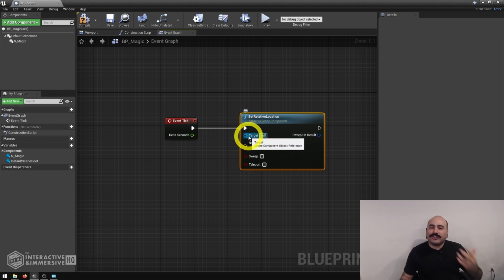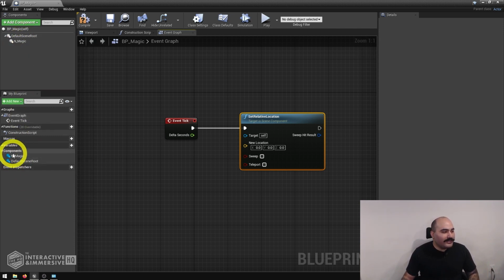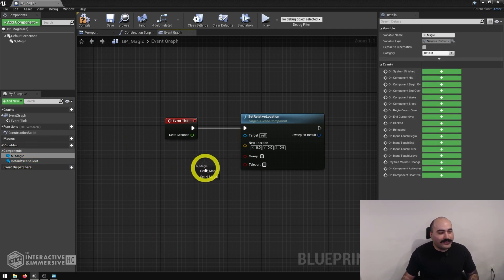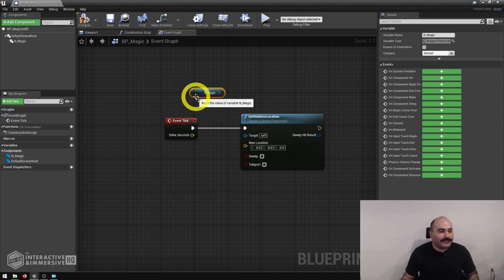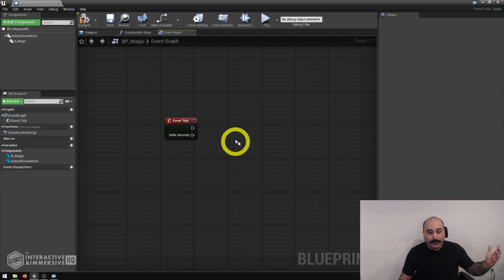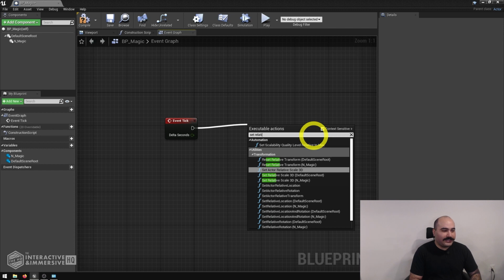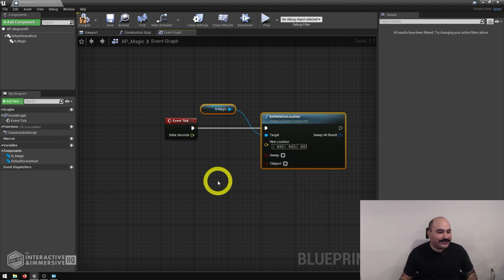And when it comes to finding a target, this is where the left side blueprint area becomes really useful, because since we have the Niagara system inside of our component list, down here in the bottom left, what I can do is drag and drop nMagic into the event graph, and I can select get nMagic, which is going to get me a reference to that Niagara system. Then I can go ahead and connect that to my target. Now, the nice thing is, with that context sensitivity turned on, all we have to do is type set relative location, and we can select set relative location for the nMagic automatically created for us.